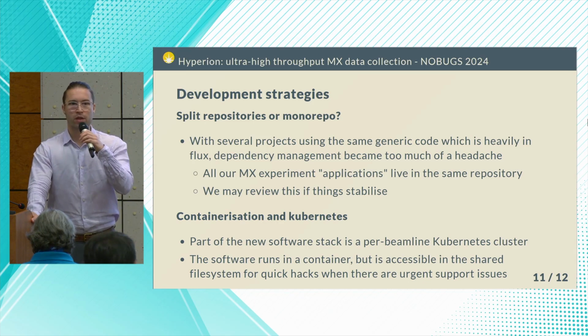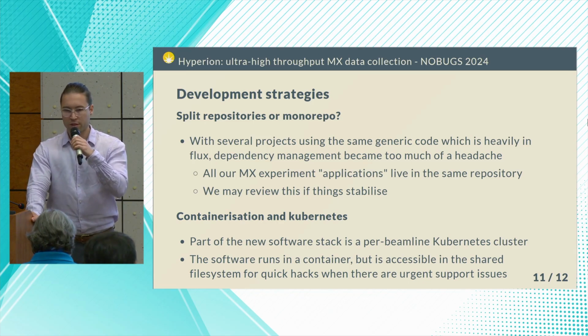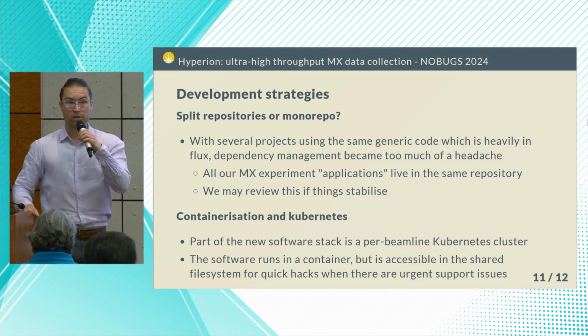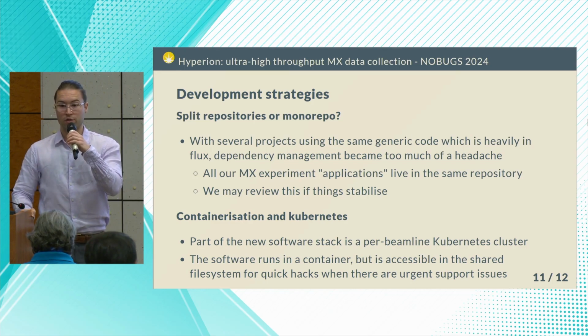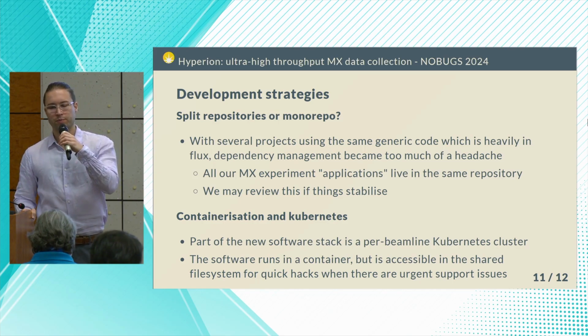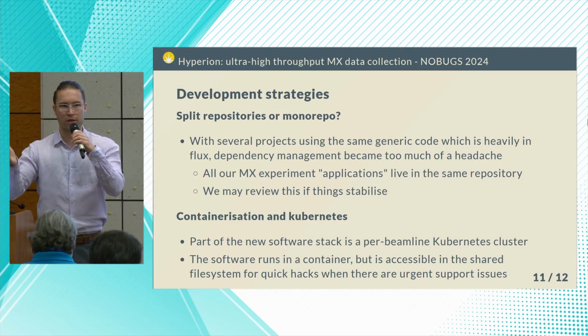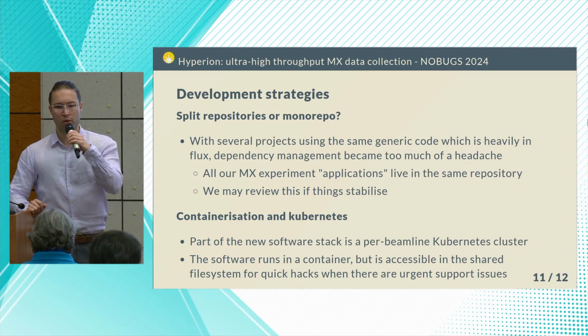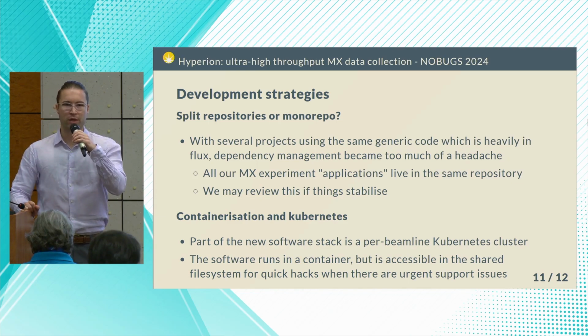Recent news from the last few weeks is that we now are deploying this into a per Beamline Kubernetes cluster. And so hopefully that will give the scientists more options to change versions if something isn't working for them, or just to roll out fixes in a more streamlined sort of way.